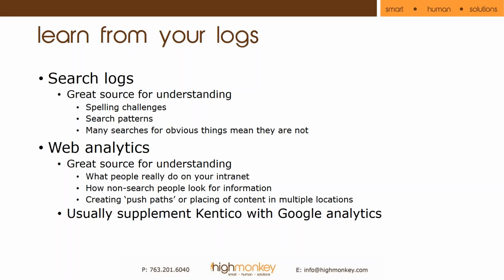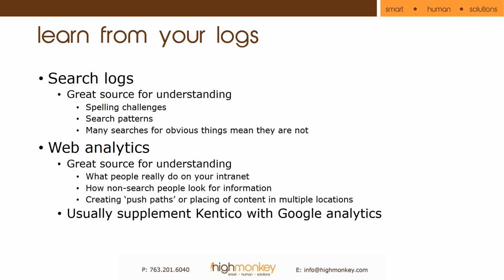But the other thing is you can look at search logs and really understand what some of the people's spelling challenges are, what patterns they search for, and how their searches go. They may be searching for something obvious, but they don't actually get what they're expecting. There's a lot of things like that that we like to look at to understand how effective search is.